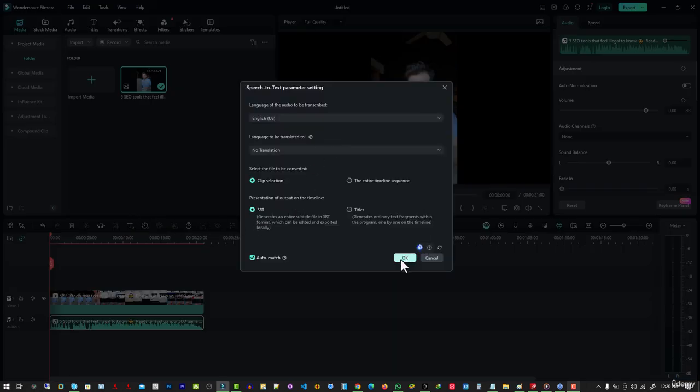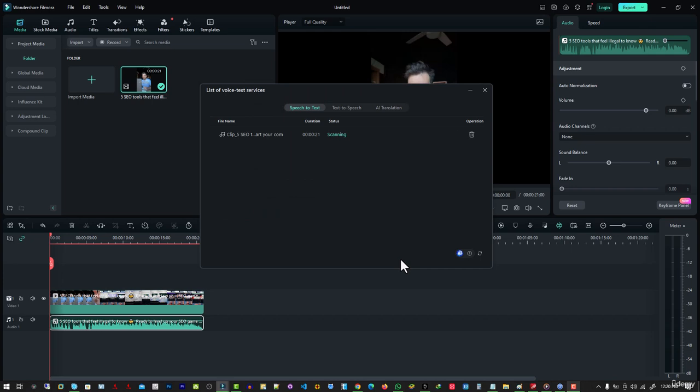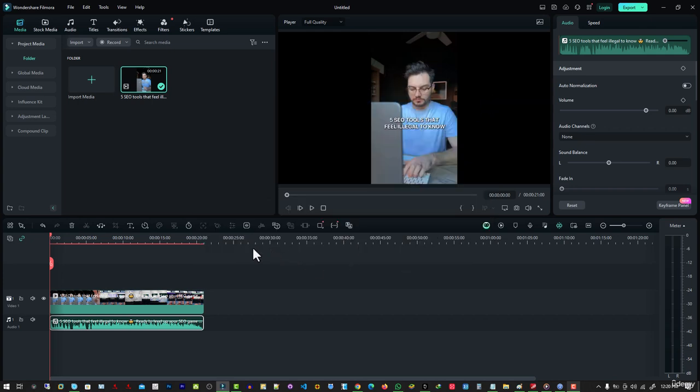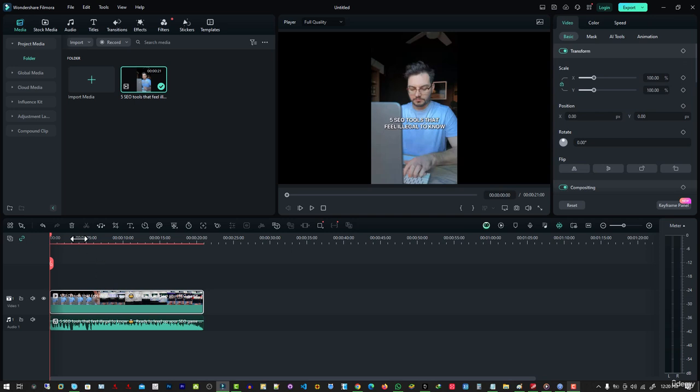You can see speech text. I think this feature works because of the AI. So let's just try it though. As you can see, I don't have access to their speech to text, which is why I love Canva. But you can increase the volume of the audio, you can change the channel, the balancing, and do a lot of things with audio. You could also cut your video, cut aspect of your video.